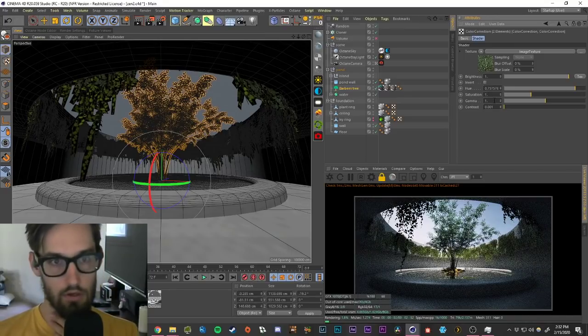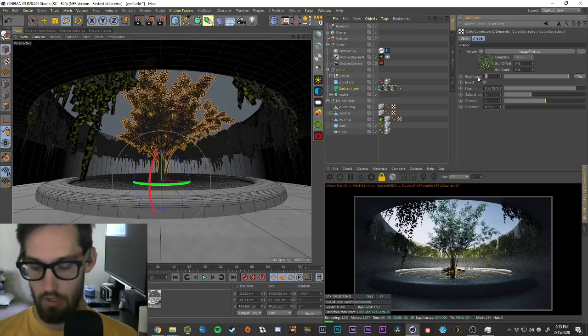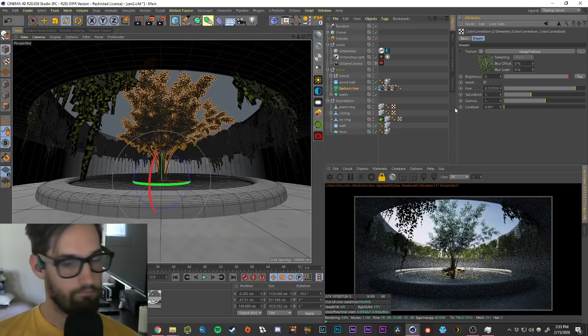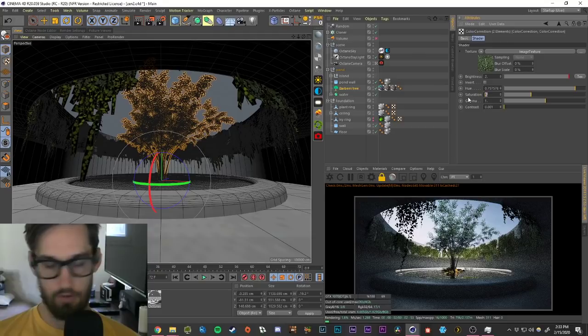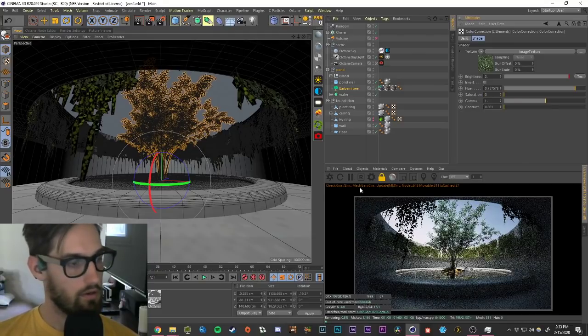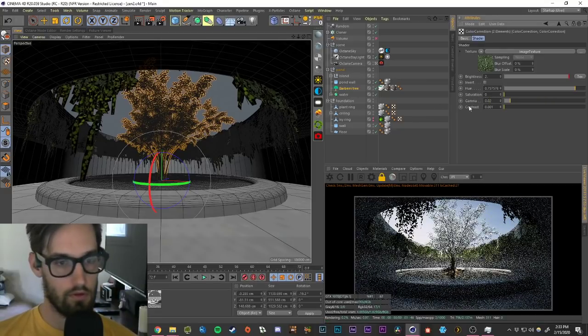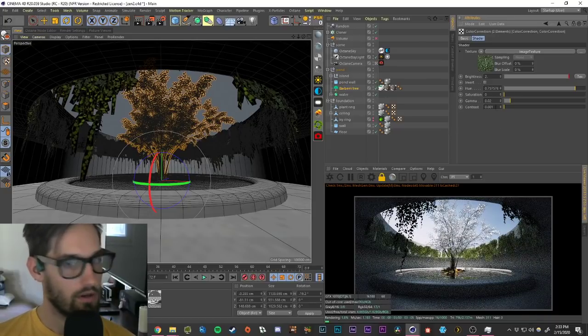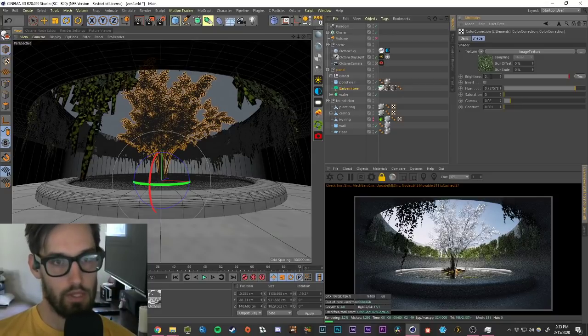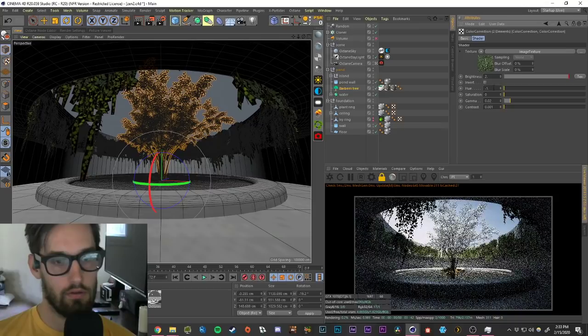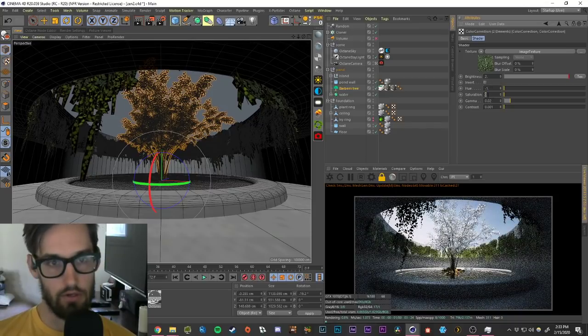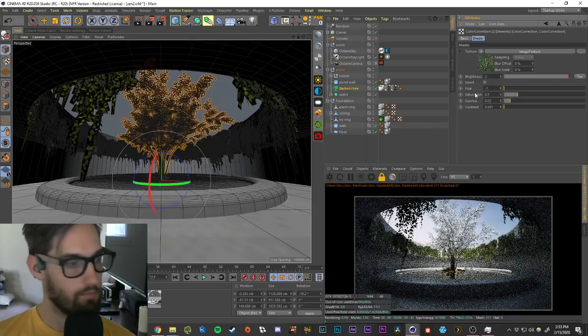And the gamma can go, or we can take the brightness up to like 2. Saturation, what if the saturation goes to 0? The brightness goes, or the gamma goes to like 0.5. And you have like a white, you have white leaves here. It's actually pretty cool. Let's make them pink. So let's take the saturation to like 0.5 or something.